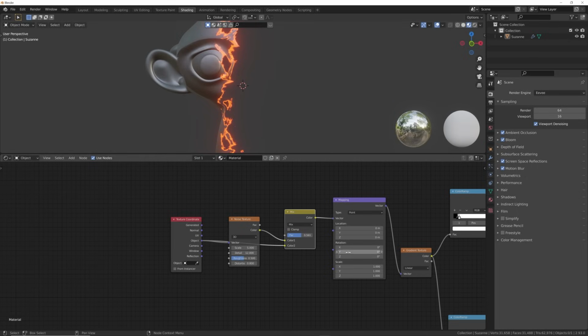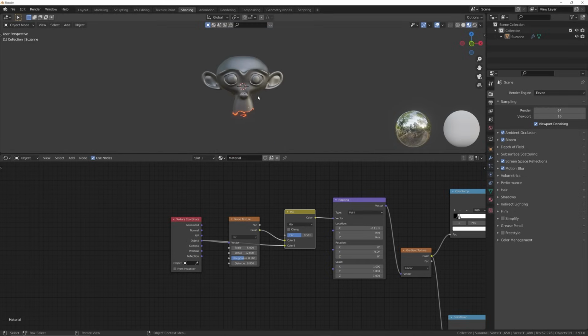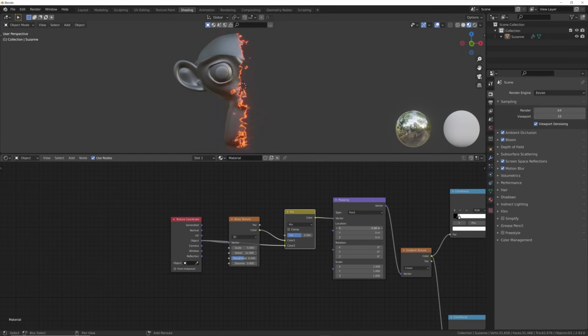And then all we have to do here is play with this X location. And of course, you can rotate this effect here. Let's see, where is it at? You can rotate the gradient to make the effect do different things. So it didn't have to go left to right, right to left, and go up and down. So this location is our disintegration effect.